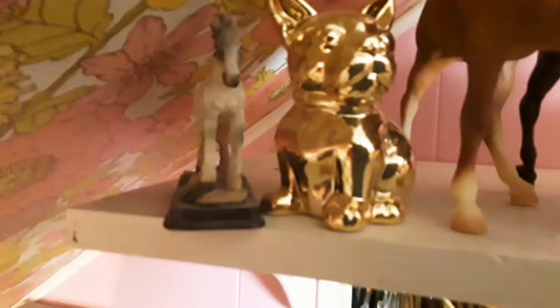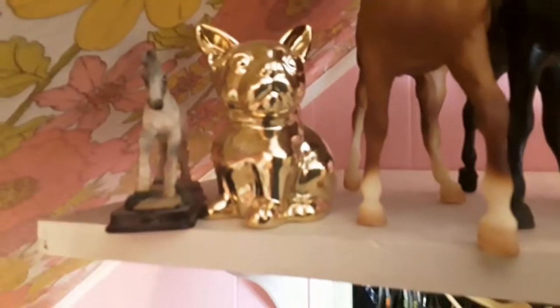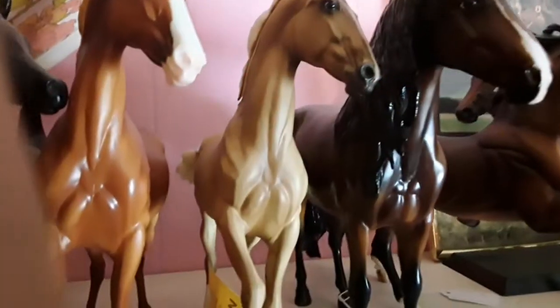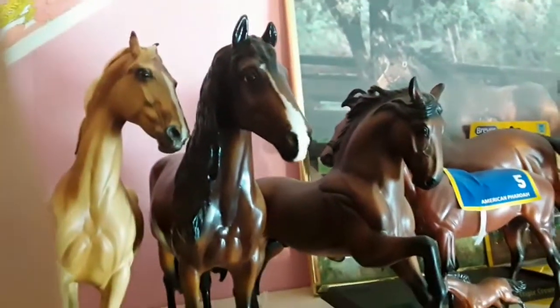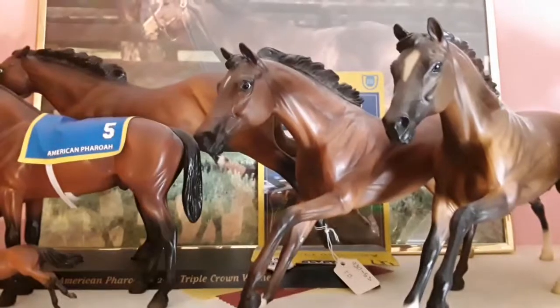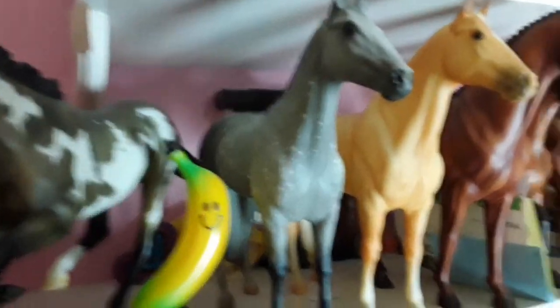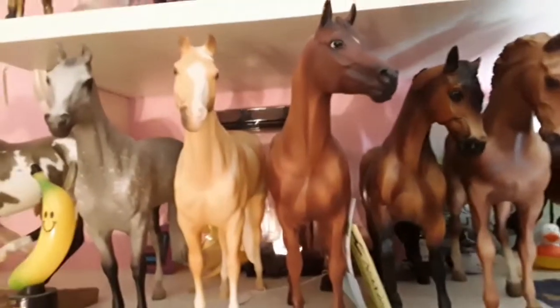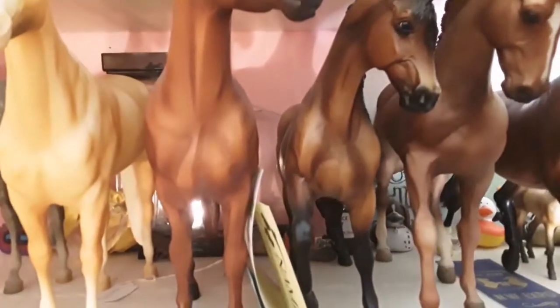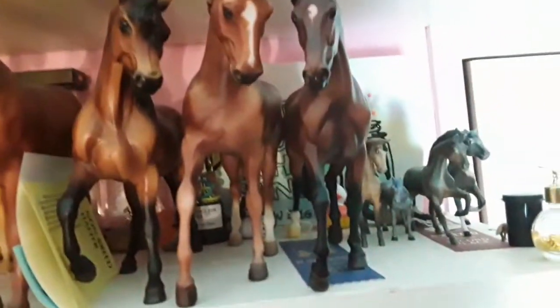Coming up top we have a little French bulldog artist resin — I don't even know what that thing is. Then we have some Arabians — one of them is Black Knight, one of them is Red Knight. Here we have Nasruddin, Rijel — this is Bashir from Star Trek. Then we have Alamo, who I didn't think I'd actually like but is actually really pretty. Here we have my American Pharoah's, then I have Sam, Cigar, and then of course I named Alpha. Here we have Secretariat and Windtalker. Nice little banana award. This is Noble Jumper. I don't even know her name but she's really pretty. This is Brunello, who I named Delta. Then here we have PVS Peace of Mind.